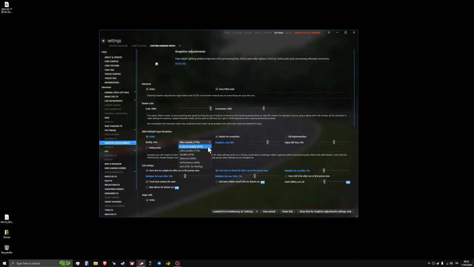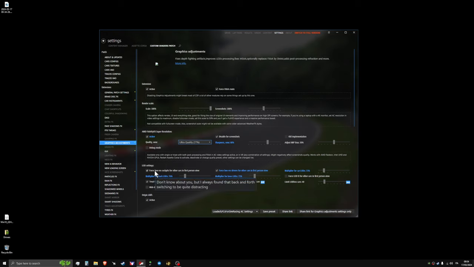Custom is a very low reduction in resolution, so the upscaler has to do a very little job and gives you the best image. The more you go down, the more the image goes really into the trash, into the bin. I would not go lower than ultra quality, and I personally don't use this below custom, okay? But you can use ultra quality. I think ultra is feasible. The main problem is in guardrails or in the fences beside the tracks. They begin to flicker. They begin to have artifacts that are annoying while you drive. So this was thing number two. Thing number one was the anti-aliasing that we are going to see later.